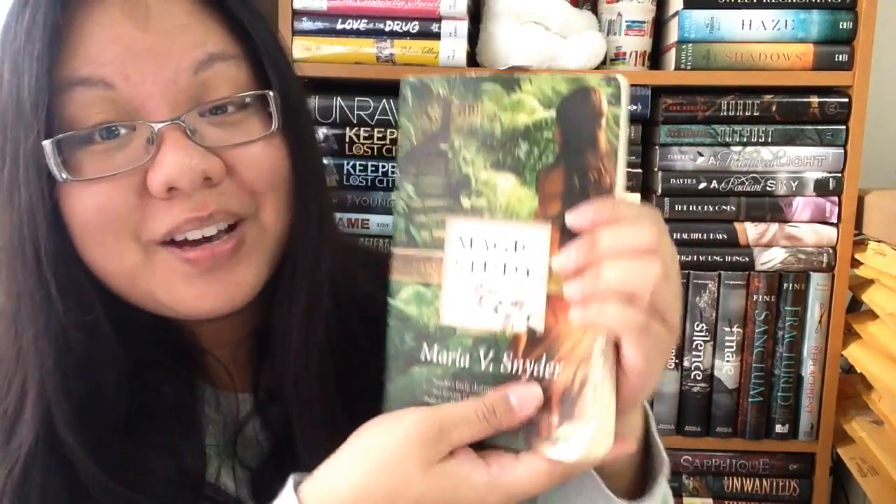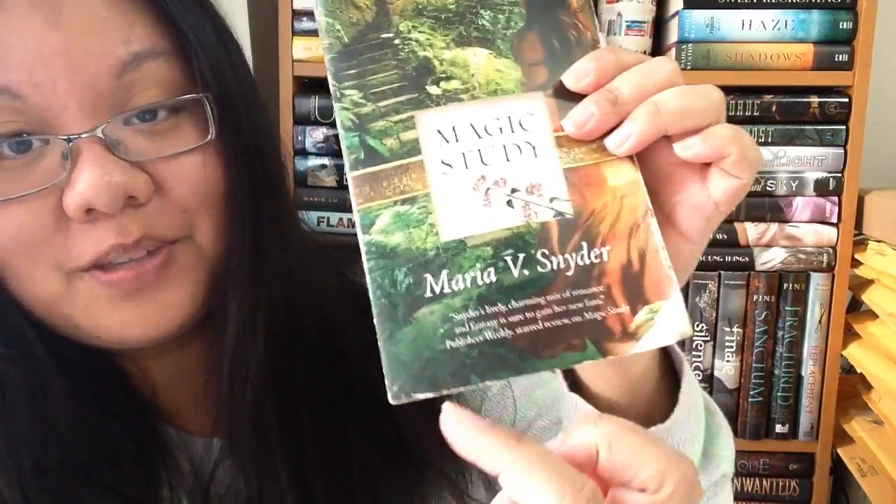This package is from Better World Books, and I have to tell you a little story. I found it on Amazon Marketplace for one cent and basically paid about six bucks for shipping. I knew I wasn't going to get a great edition, but the book is still readable. It's just that this book is out of print and really hard to find. It is water damaged — it's yellow and there's a ripped corner — but other than that it's still readable.